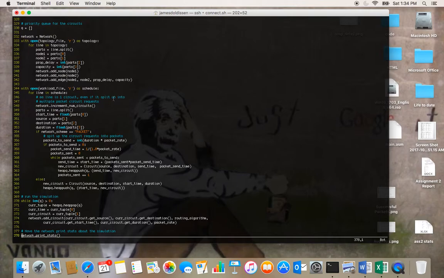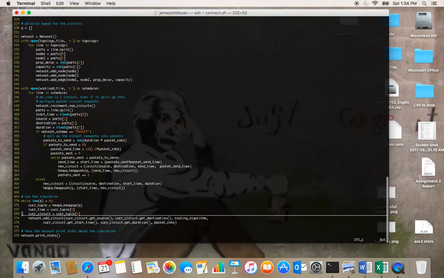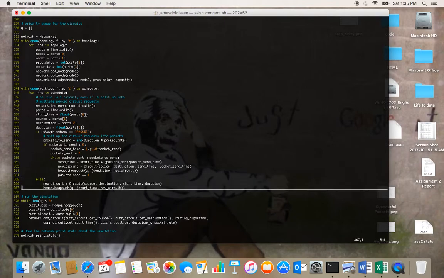And down the bottom, you can see I'm reading the jobs into a priority queue, you can see that here and here.